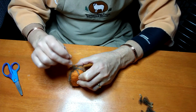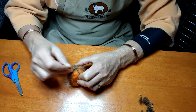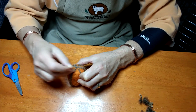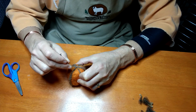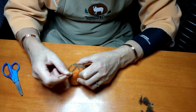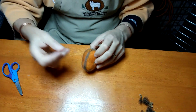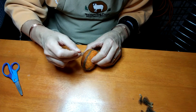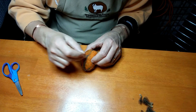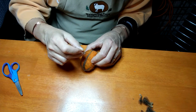And I'm just going to needle in and try to get it so that it's in a narrow line. Any dark bits that are outside of that, I just needle them in. And as I'm doing that, you can see I'm creating a tiny bit of a little groove there. The needle stays in the wool. I'm not pulling the needle out.